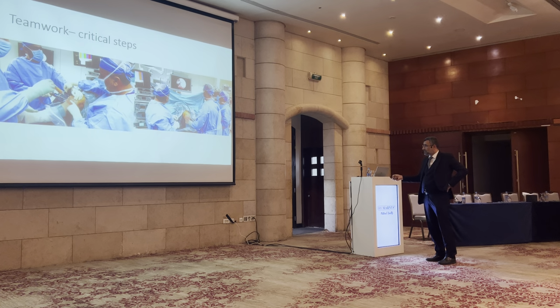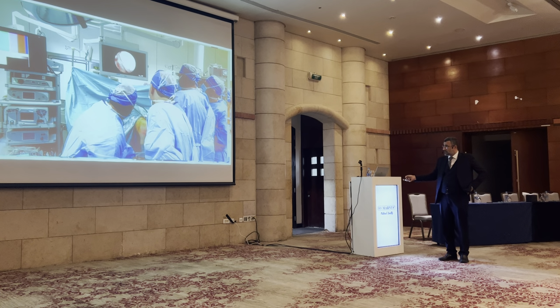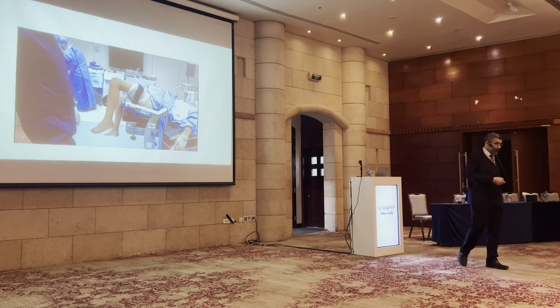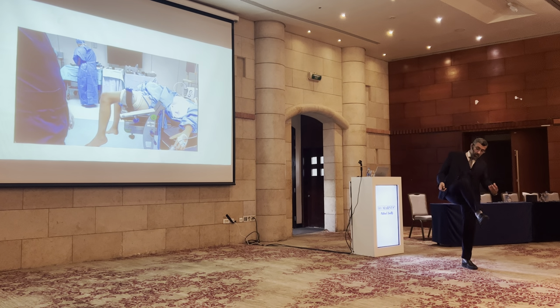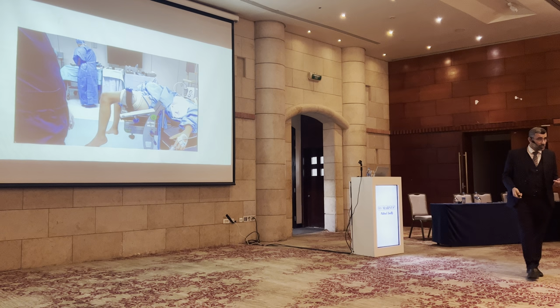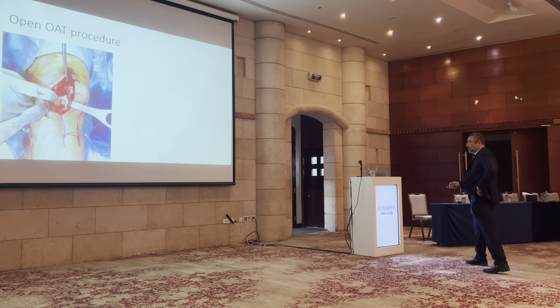Now another case, medial side, and I put these photos to show how the teamwork is very precise. Look how everyone is concentrated on this. And I use for these cases the elliptical recorder. I think no one has it in Jordan, yeah? I use it in osteochondral autograft transfer because sometimes you go more posterior, so any movement during plugging the graft may fracture it. I use it in India for reconstruction, in total knee, and also in ACL, I'll show you. This is where we can do the open technique.